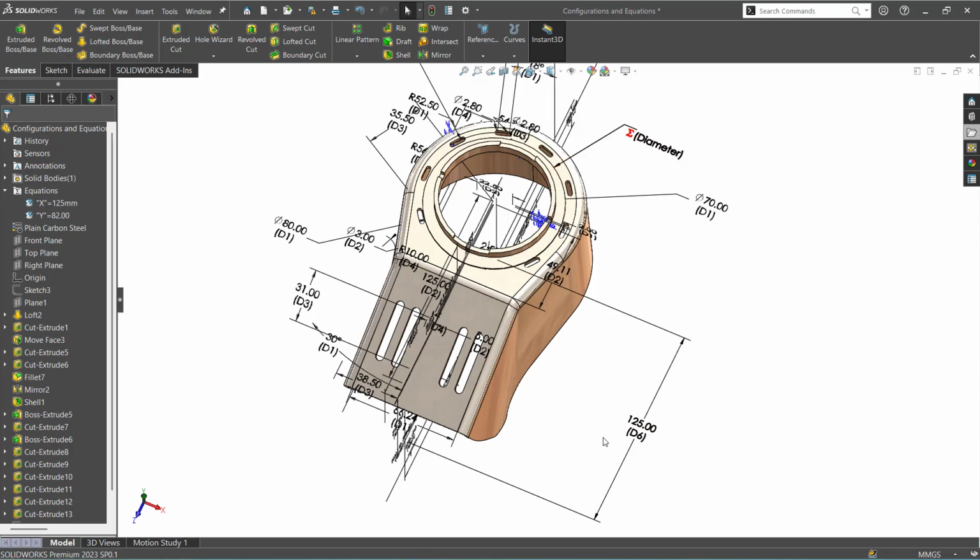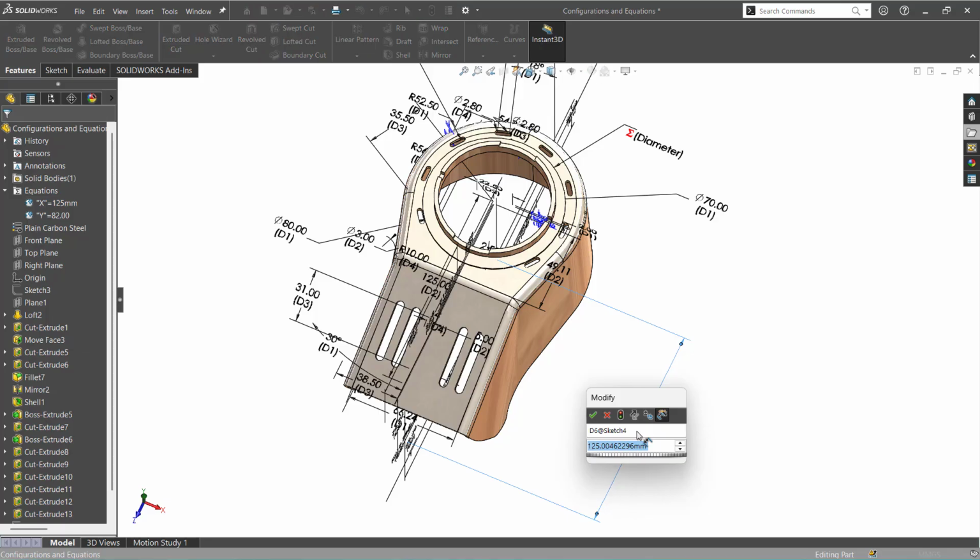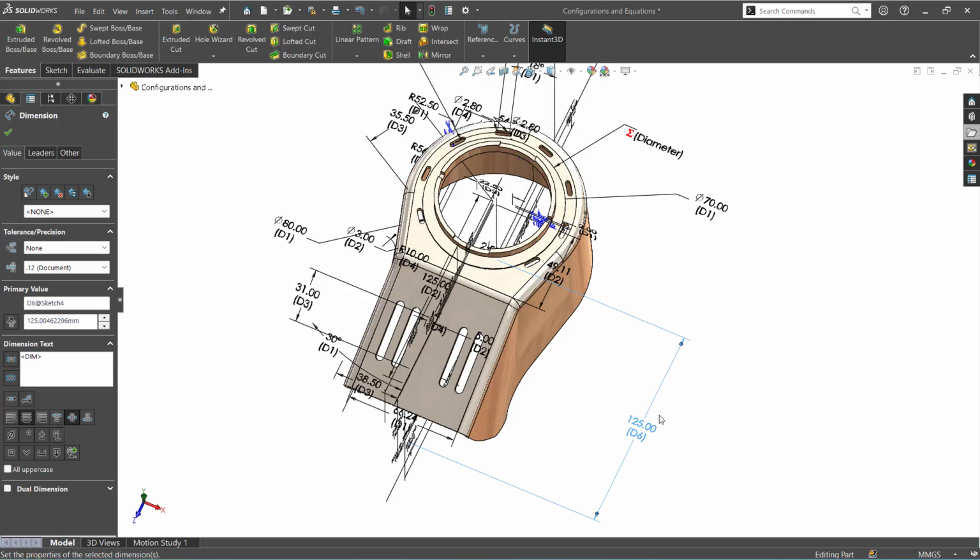Remember that. I need to change the name of this dimension. What do you do if you have it? Double click and change it. Click on the up. So this is one way. Just green check. You'll have all the details here. Primary value it is showing. Here you can just mention the name. I think here I should mention, let me see, it should be length.